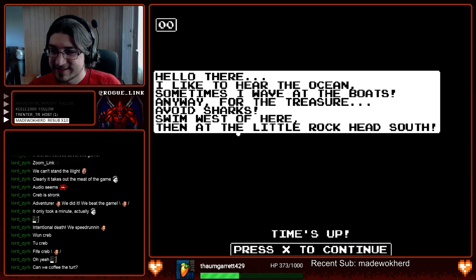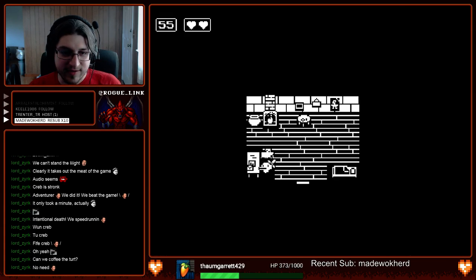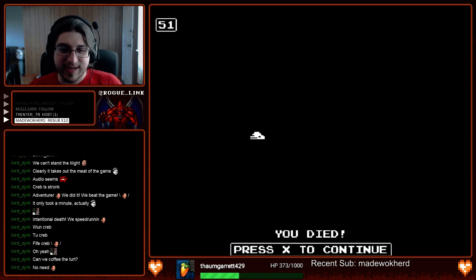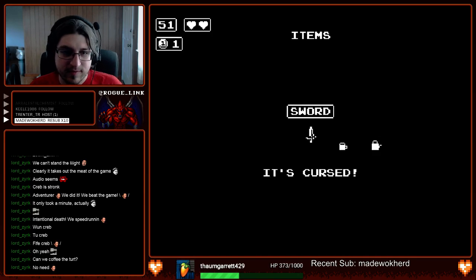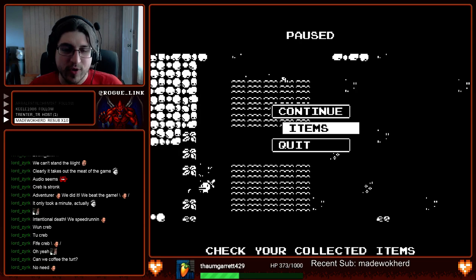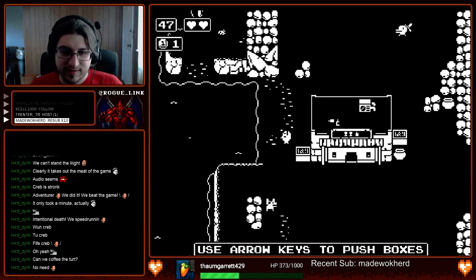We got there. Actually, did we get coffee here? Oh, that's a good point. I should try bringing him the coffee. Wait, but do I already have coffee? Oh, no, it allows me to push boxes. Okay. So I do already have the coffee.